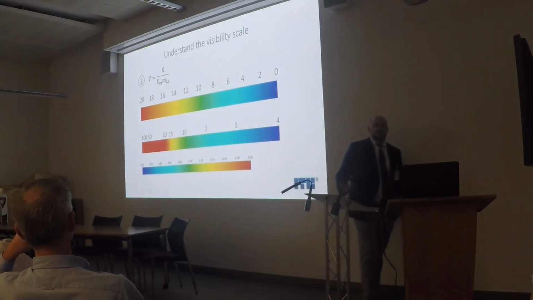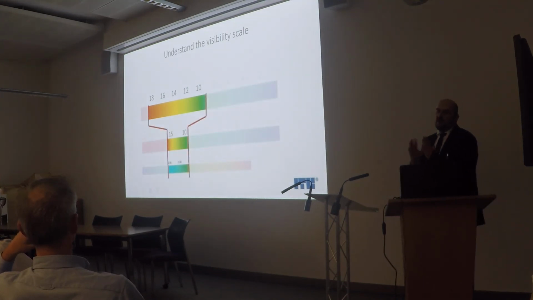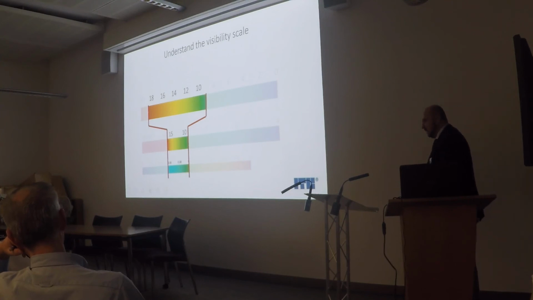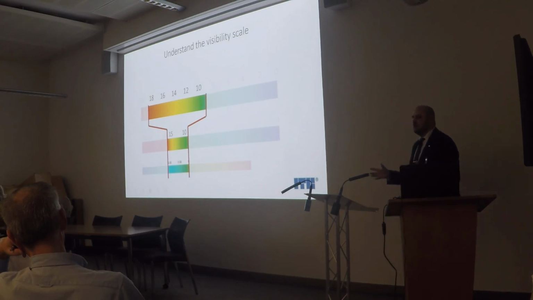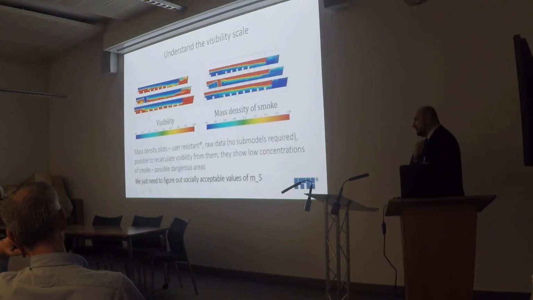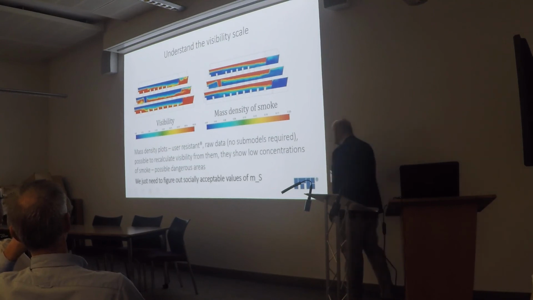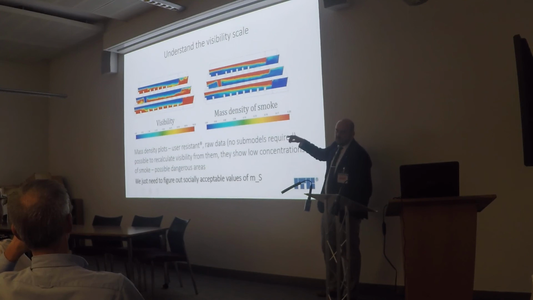But you present your results only related to a very narrow field of this range, which means that you essentially may miss areas which have some smoke, but they don't have enough smoke to fit into the scale. That's kind of a risk. And how to deal with that? In my institute, for a very long time, we're consistently using mass density of smoke to present results related to the smoke instead of visibility.